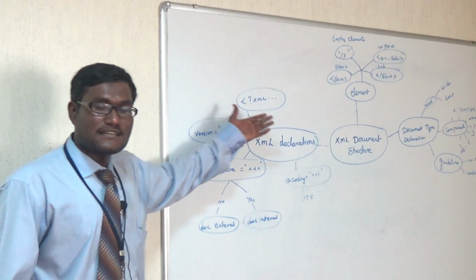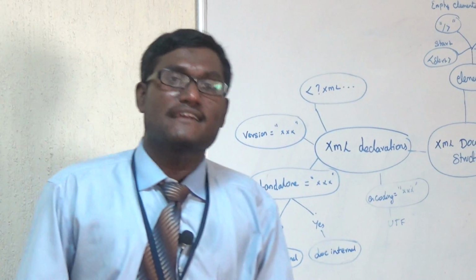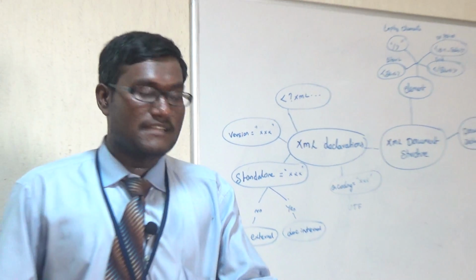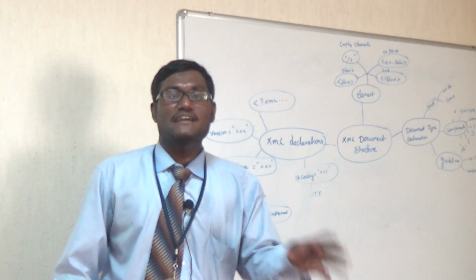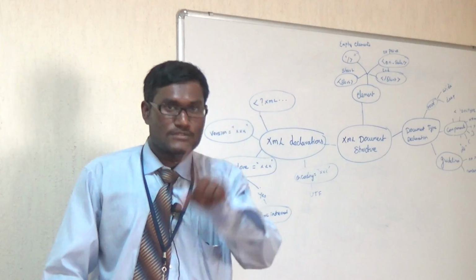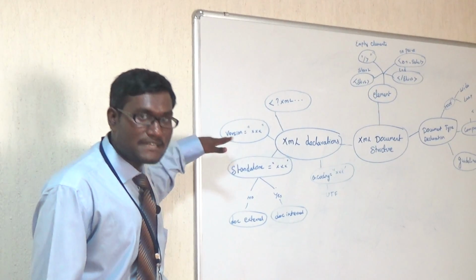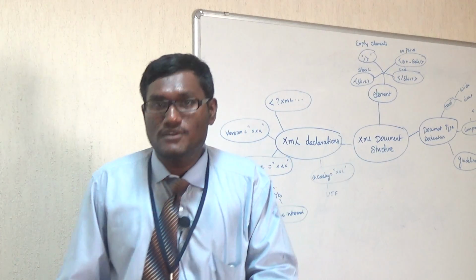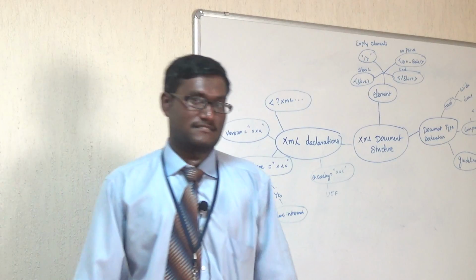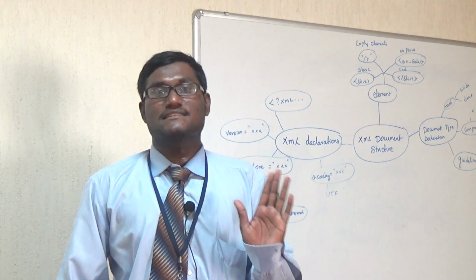And then I need to tell what kind of version I'm going to use. Suppose you are using an Android phone, you will be using the latest Lollipop version or a Jelly Bean version, whatever. In all these things, we have to have some compatible versions. So in that case, we'll be having these versions, and these versions will have the updated information. And then we need to tell whether it is a standalone application or it is going to communicate with others. But I'm telling it as a standalone application, an individual application that's running in our phone.